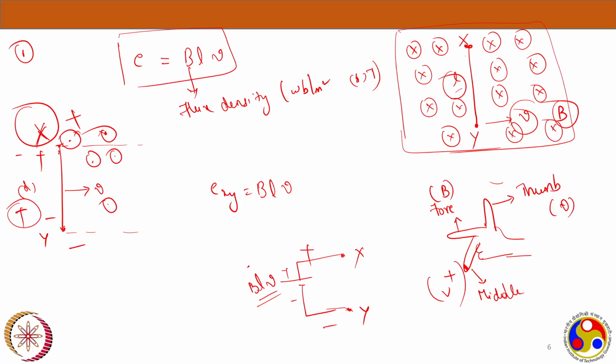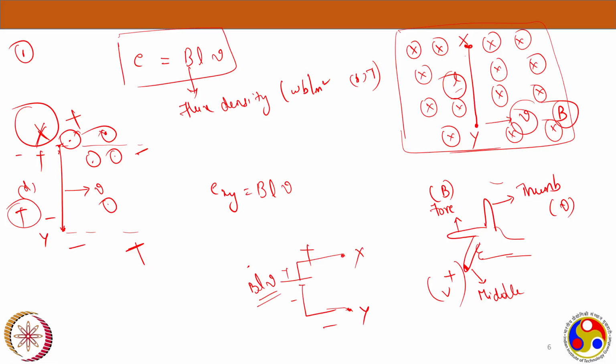Velocity remains the same, but now the forefinger is not into it but towards you. Now here, the right hand thumb denotes the velocity and the magnetic field is towards us, and the tip of the middle finger is towards the bottom, which is the positive polarity. It's bottom like this. In that case, the positive polarity will be at the bottom and negative will be at the top. It's just because I'm reversing the magnetic field here.